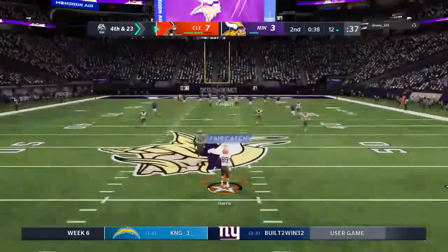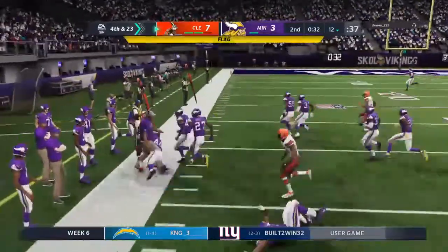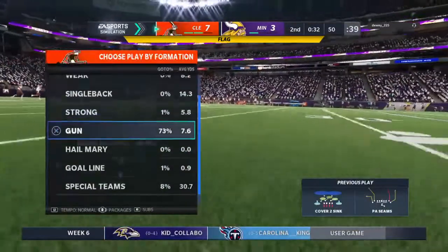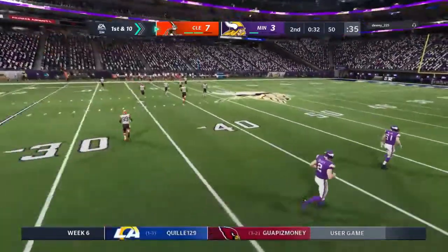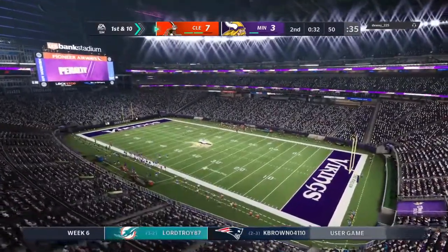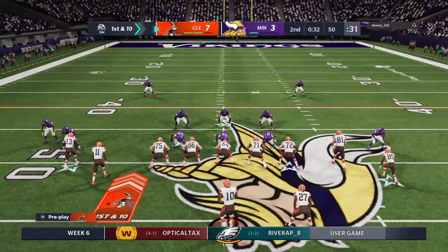44 on his first punt, and this is a good kick as well. And he's going to be out of bounds, but not before he takes it inside the 40. And that negates a pretty decent punt return. And the goal is to gain a first down on a punt return, which is 10 yards. This was much more than that, but it is going to come back due to the illegal block in the back. So the special teams penalty cost some yardage there as they come out on 1st and 10.